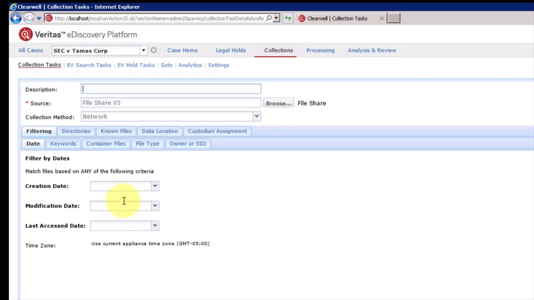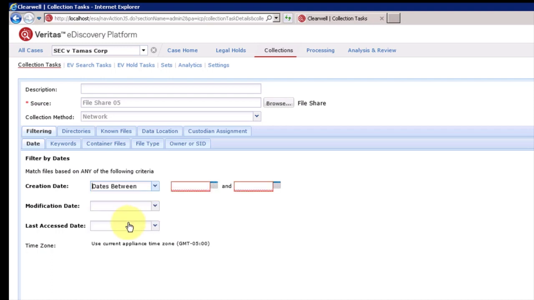The first filter that I have here are the date filters. So you can modify your search to filter based on creation date, modification date of the files, or last access date. The time zone is using the current time zone for the appliance, and you can select the date pickers here: on or after a specific date, on or before a specific date, or between two separate dates.